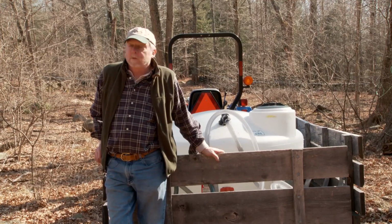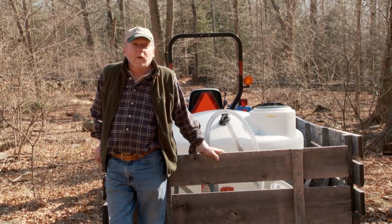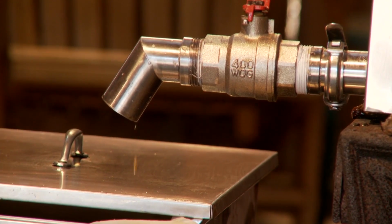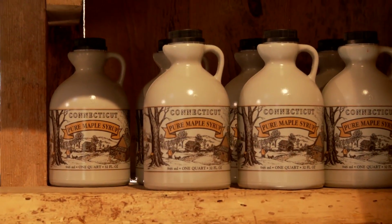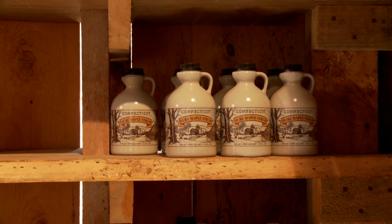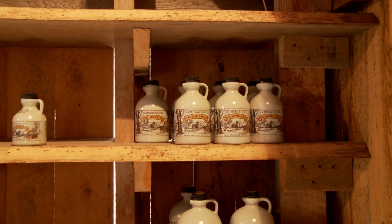So we have a tremendous potential to expand maple production, and we also are right in the middle of the world's best market, where the prices are highest and the demand is strong. So there's a great potential for the sugaring industry to grow in our state in the years ahead.